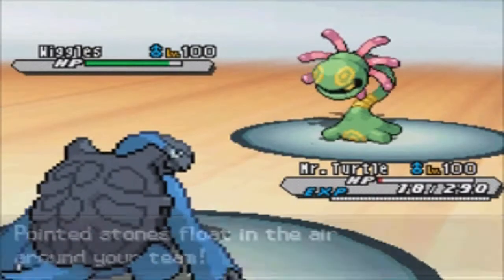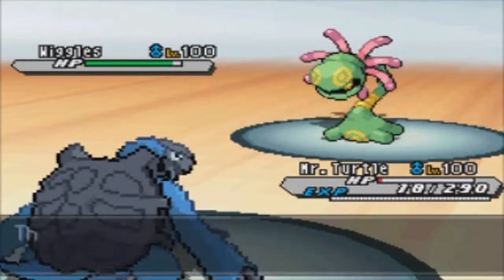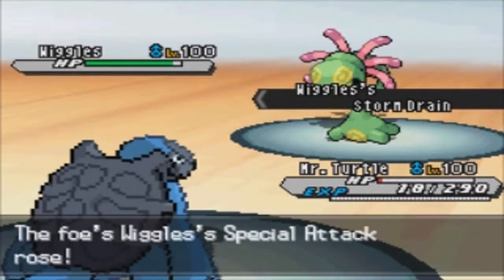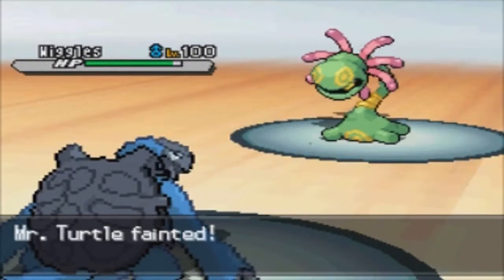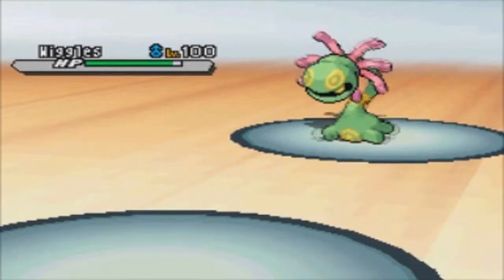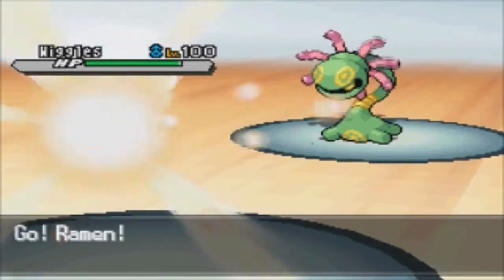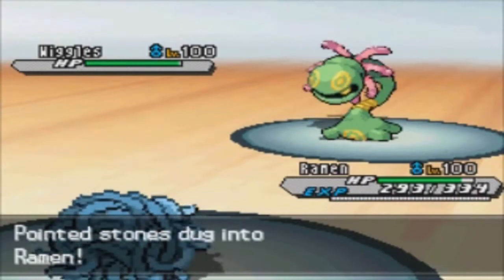But you'll see actually in a bit here that for some reason it didn't click in my mind that this thing has Storm Drain, and I've come up against it several times, and I still use Hydro Pump, and I made myself look like a complete idiot. Could have gone for Ice Beam, and because he is half grass, I could have got at least maybe 70% on him, considering I was a +2 special attack. That was a dumb move on my part, though.